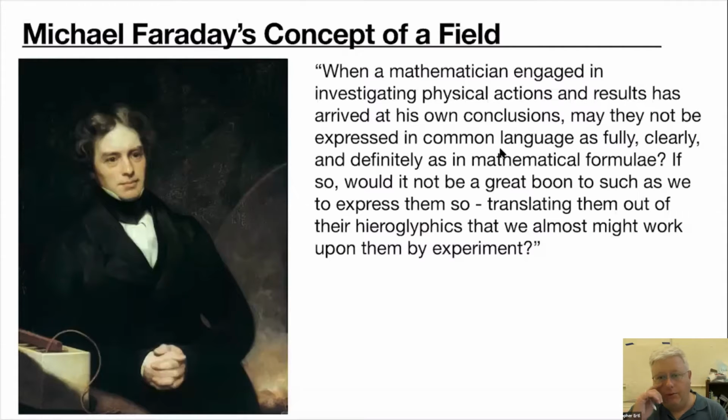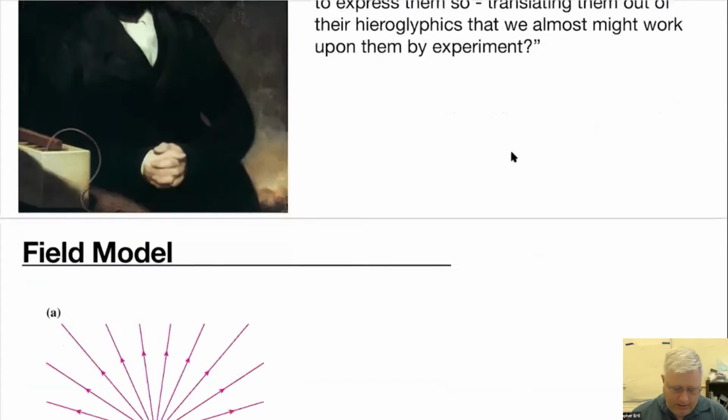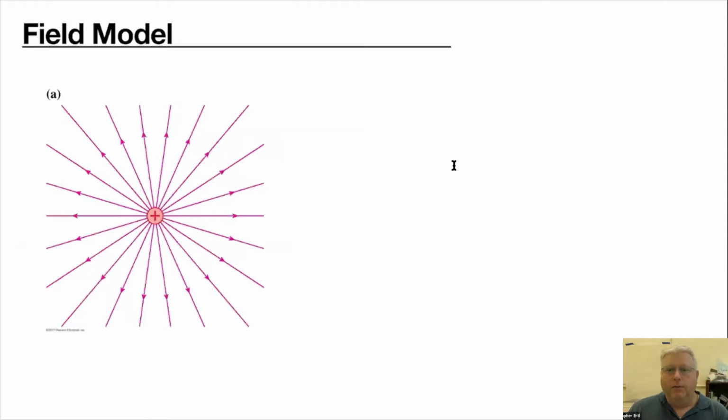So we now know that there are electric fields, there are magnetic fields, there are gravitational fields, and other fields, and we can't see these directly. Although we can't see fields, just like we can't see the atom, we do see interactions that are produced by the fields. So for instance, we see evidence of a gravitational field when we drop something like our keys or our phone, right? We know something's there. We don't see it, but we see the interaction. We see something is causing something to do something that it ordinarily would not have done.